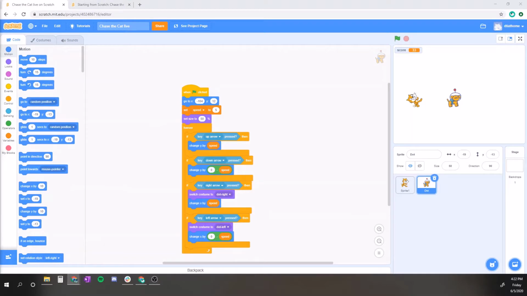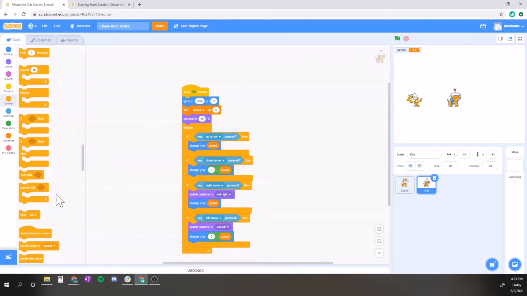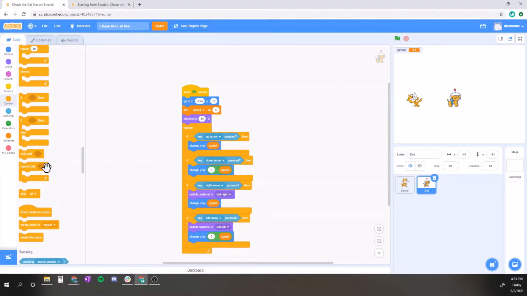So this is only the second lesson, and we were already able to create almost a full game, which shows you that variables, if statements, and loops are really important. We used variables to store information like the score, or just to be more convenient when the same thing shows up many times, like for the speed. We also used if statements to check when certain things happen. Finally, we used a forever block to make everything inside it loop or run over and over again forever. There are other control blocks you can use, like wait until or repeat until, which do exactly what they sound like. You can also use both types of if blocks, the if then and if then else, to make more complicated games that actually have an ending.